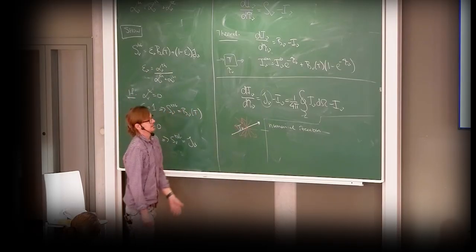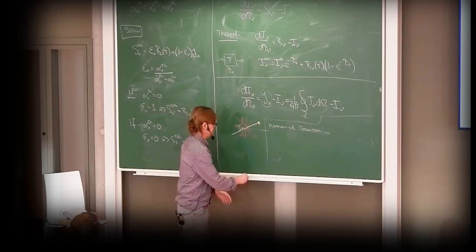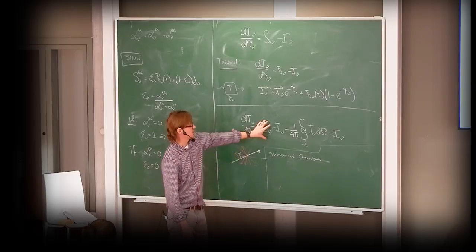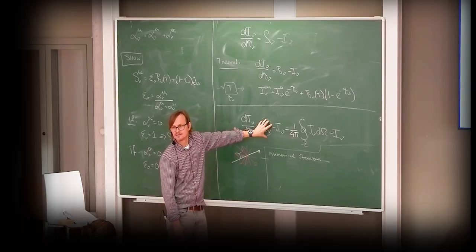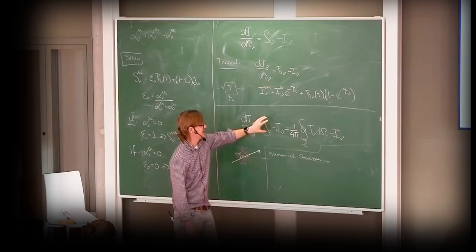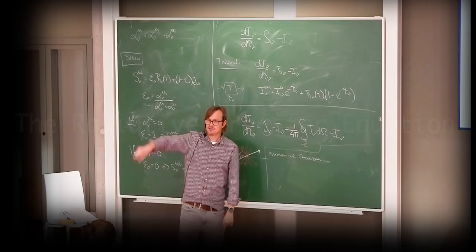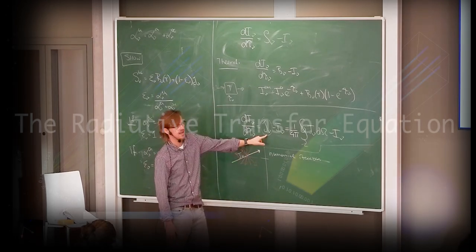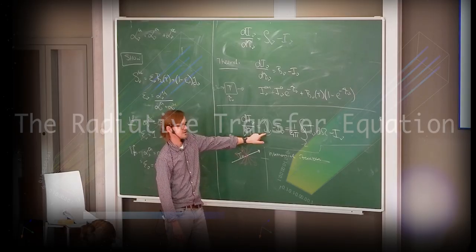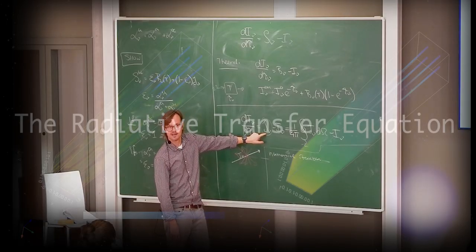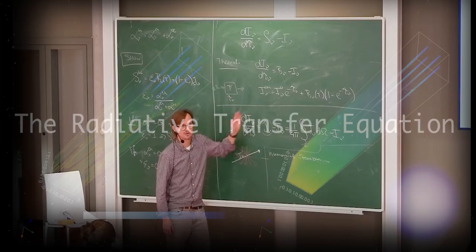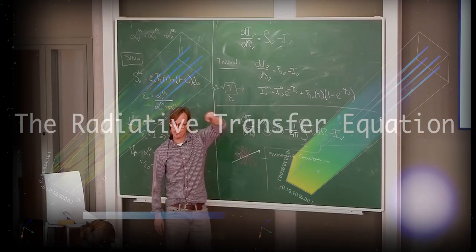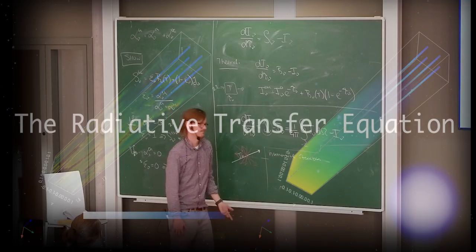These are iterative techniques. The basic idea is the following. You start from some guess of J nu, say the Planck function. Then you calculate this along a bunch of different rays. From those different rays, you get an estimate of J nu. Then in that iteration, you insert the new value of J nu there. And then you can solve it again along a bunch of different rays for the newly updated J nu, and you can form your new J nu, and then you try to iterate toward convergence, essentially.